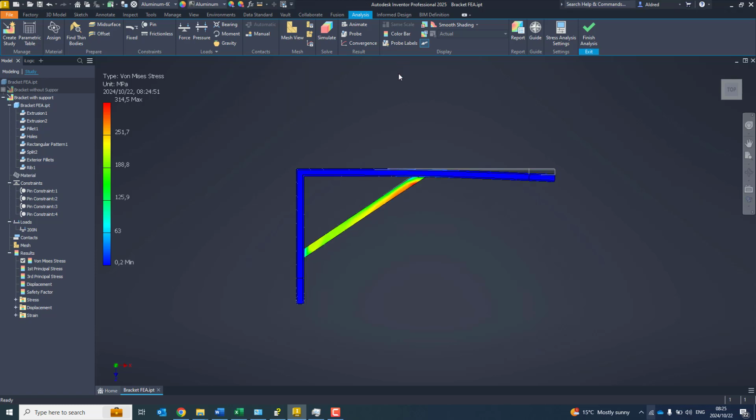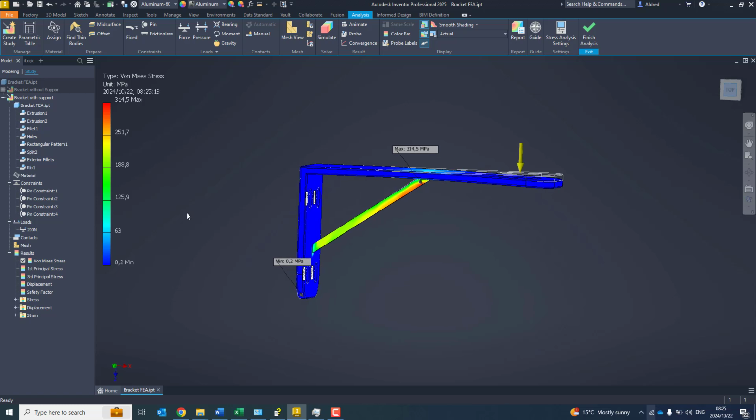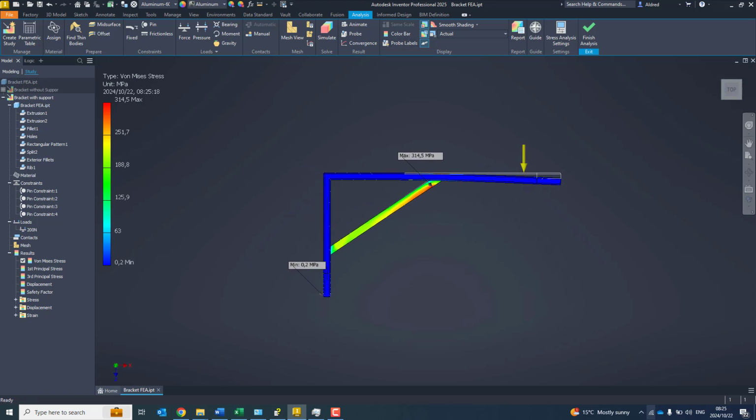Another nice little trick you can do is put the maximum stress probe under there, as well as the minimum. So when we do our animation, we will see how that also gets affected. Let's run it.